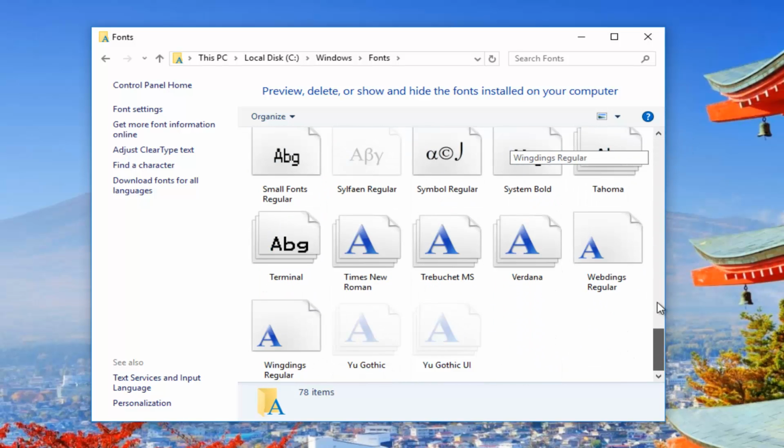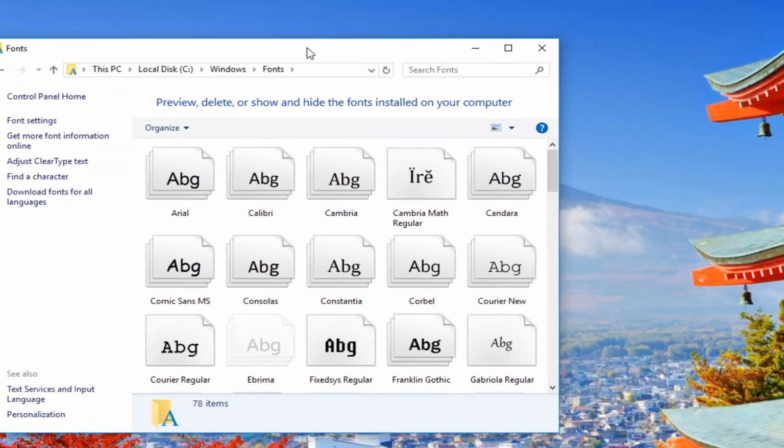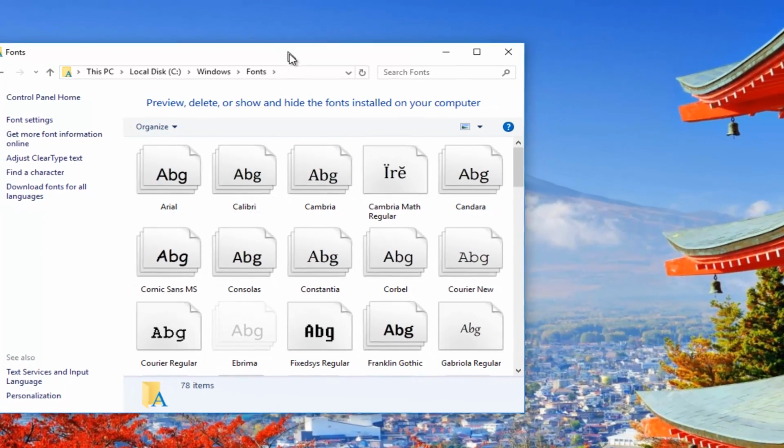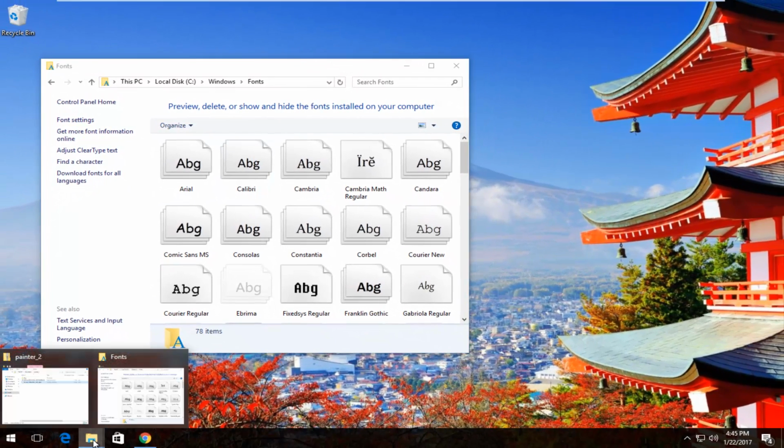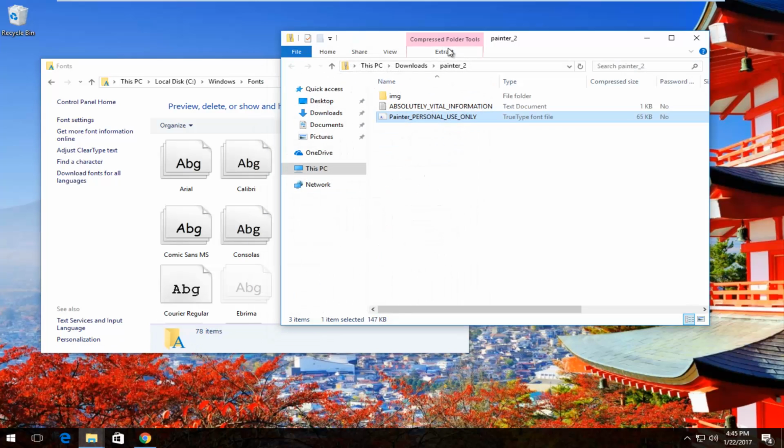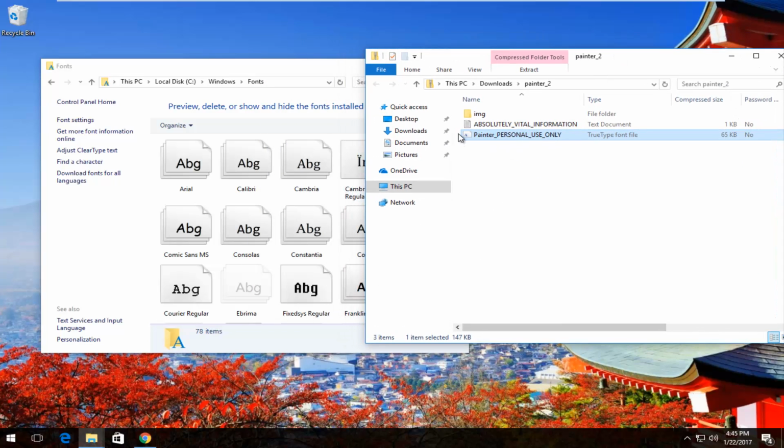And remember that other File Explorer window we had open. Now we're going to go back down to our system taskbar and open it up, so they should be side by side. So at this point you can actually rename whatever the font is on here. You don't have to keep it this. I'd recommend changing it, to be perfectly honest, because it's not going to look right when you're going through selecting fonts. I'd actually recommend changing this font name to whatever you are looking to call it, especially if you don't want it to look kind of weird in this folder.